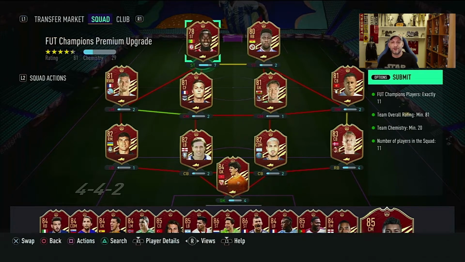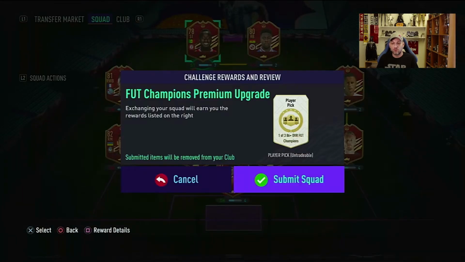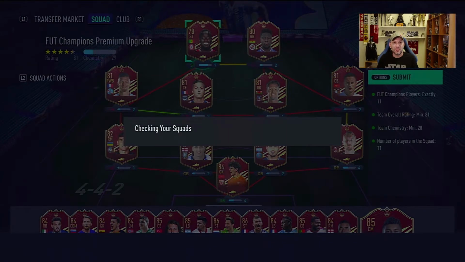It was well more than enough for me to stop there. I got what I wanted. I wanted a good attacker from the Prem, and Mo Salah is going to be really, really nice for me. So I'm just going to do one of these just to test it out, or maybe I'll do another one. We don't know. We'll do the first one and see how it goes. So let's submit this one and see what we can get.